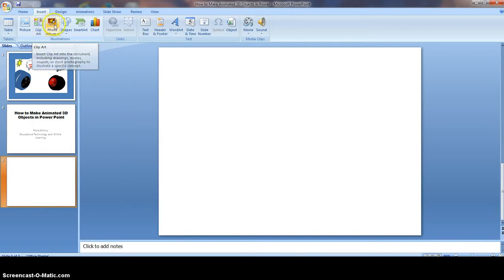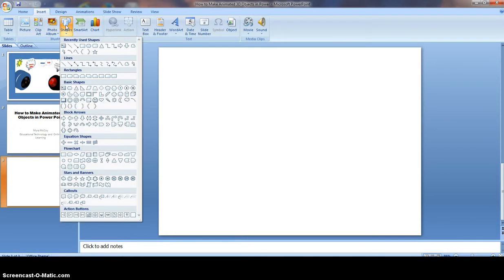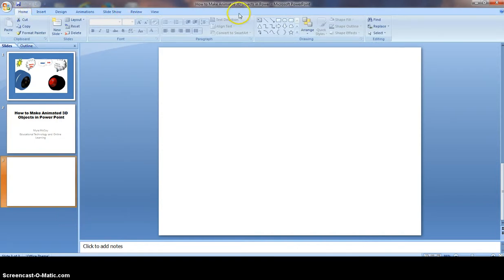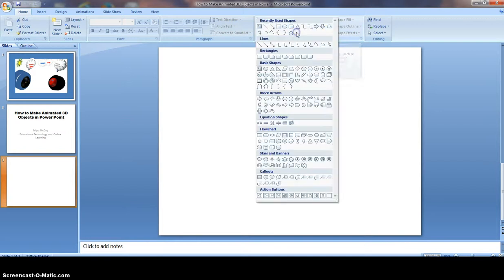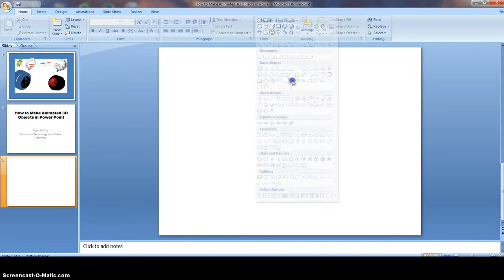You can click on shapes and find your shape from the many choices that are given. The second way is that you can find it right here on the menu, a group of shapes, and you can double click on the shape that you want to use.